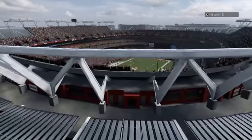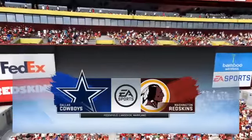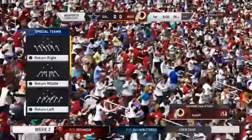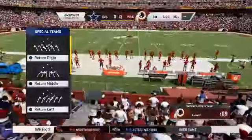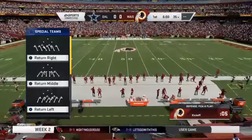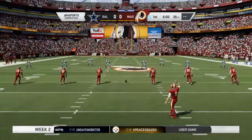We are just inside the Beltway, about 10 miles east of the Capitol Dome as we come to you from FedEx Field here in Landover. Nothing like the fanfare of introductions to an NFL game, and that was in evidence a moment ago. Fireworks, pyrotechnics, you name it. This crowd is ready as their guys get set to match up between the Dallas Cowboys and the Washington Redskins.